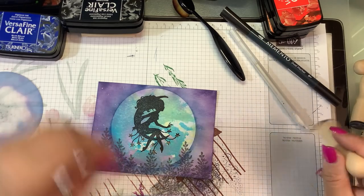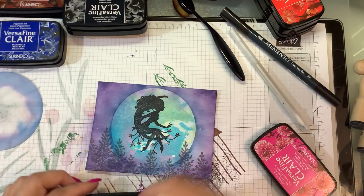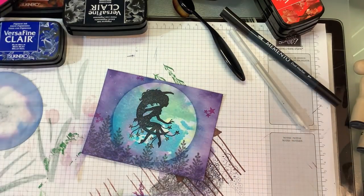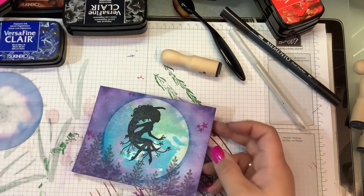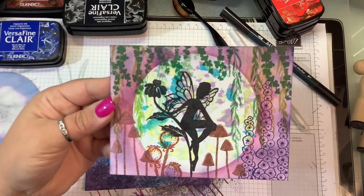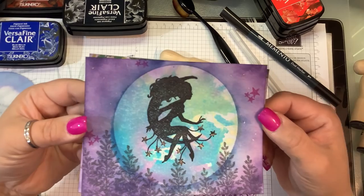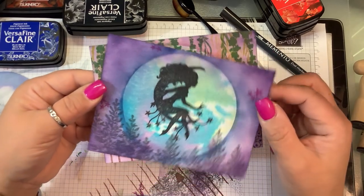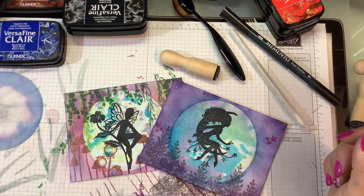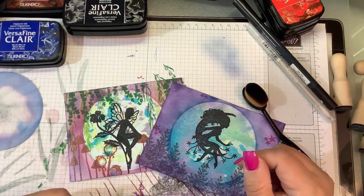I think that's pretty much all I'm going to do playing around with these. I just wanted to play with the gel press and get some of these stamps out. Sometimes you just get to get things out and have fun. This first one kind of looks like a garden scene to me — what do you guys think? And this one looks like a moon scene. I wish the stamp came out darker — I should have used the Misti — but they still look pretty cool. They'd make nice card fronts just to say hi or thank you. Let me know if you have questions, I'll link the Lavinia stamps videos, and as always, keep on stamping. Bye!